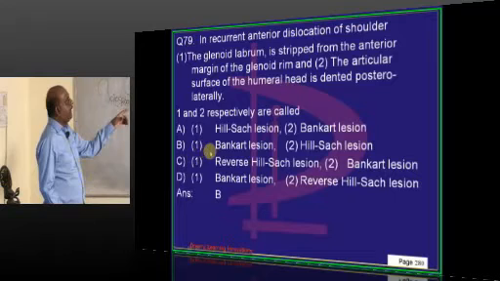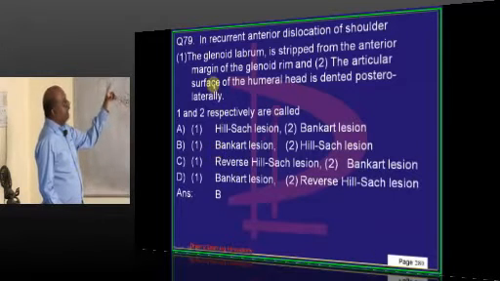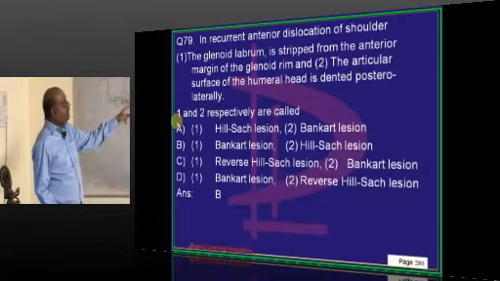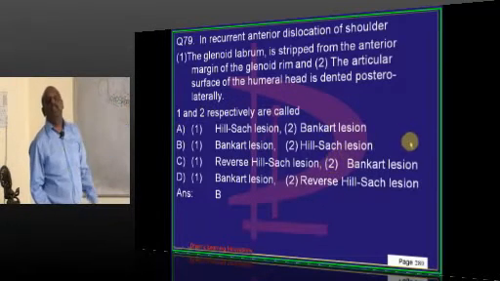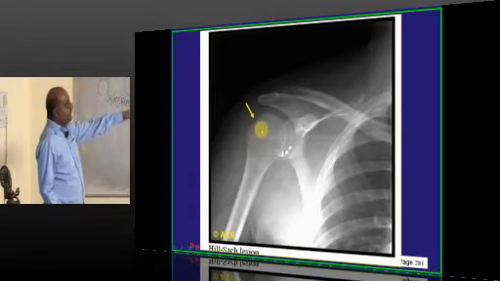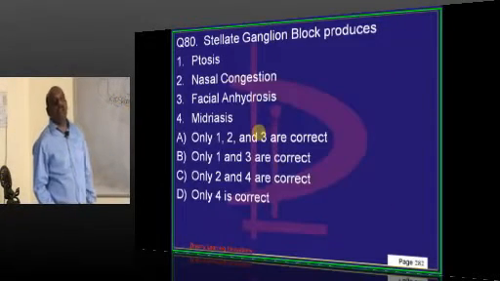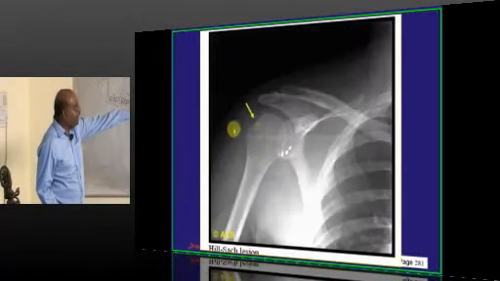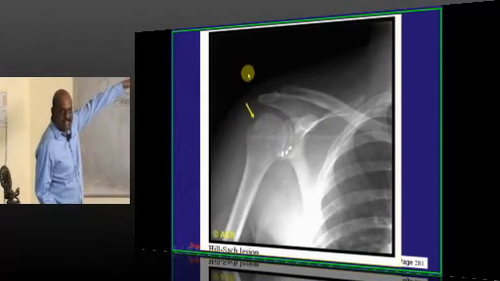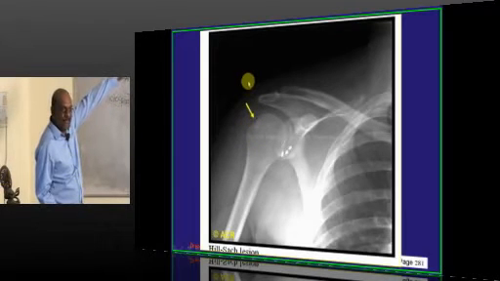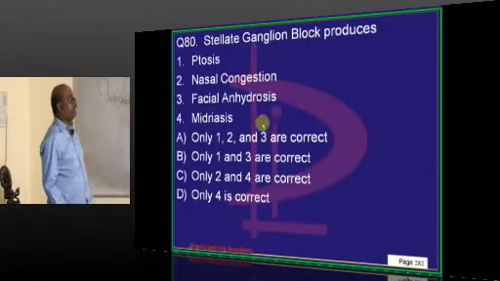Now let us talk about the Hill-Sachs and Bankart. What is the difference between the two? Stripping along the anterior margin of the glenoid rim becomes Bankart, and the posterior lateral aspect, the indentation, is called Hill-Sachs. So what is this, doctor? Hill-Sachs. Posterior part, there is an indentation ना? जब dislocation हुआ, इसको क्या बोलते हैं? Hill-Sachs. And the other one is Bankart. You can easily remember. Hill होता ना, hill के ऊपर, Hill-Sachs. इसलिए it will be posterior superior in location. That's a way to remember.